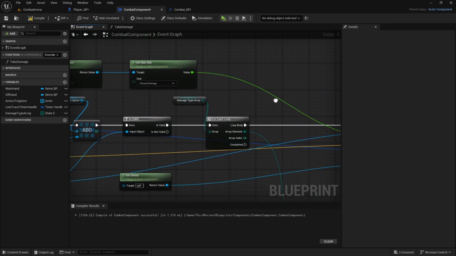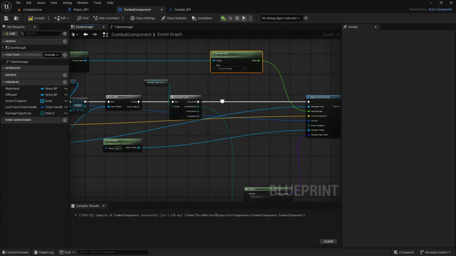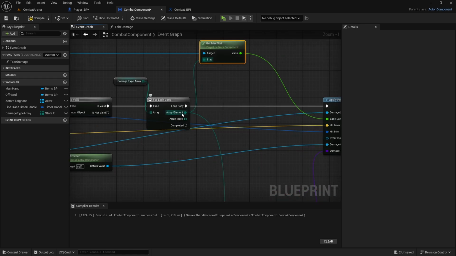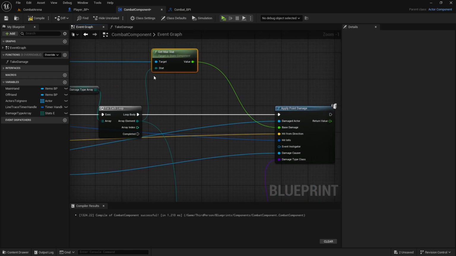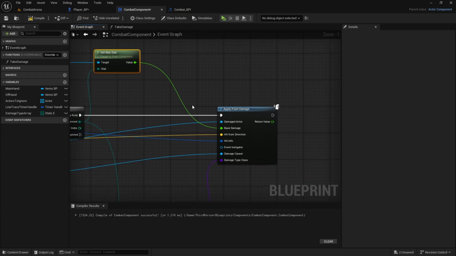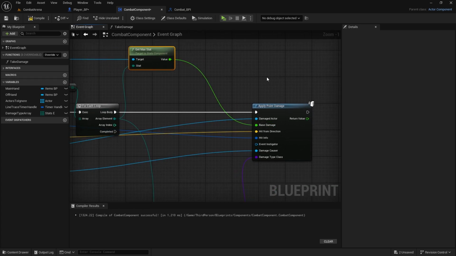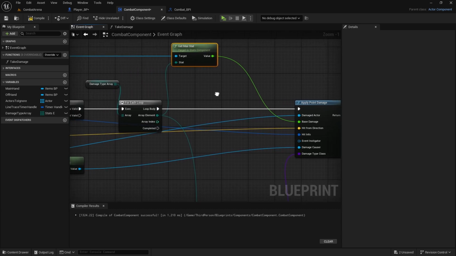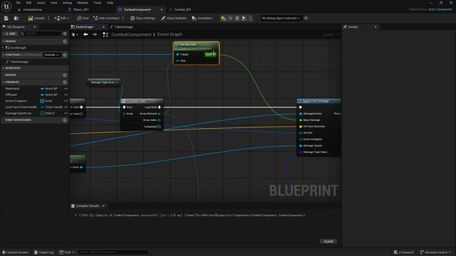And also we will be checking these stats. It won't be just physical damage, we'll be checking this one here, which will be looping again. So physical, fire, cold, and so on. Alright, it will get that stat and check if we have any damage in it. If we don't have any damage in it, we don't want to apply point damage, because then our damage indicator also would be created and it would show 0. So we don't want to apply damage if it's 0. So we're going to check if this one is greater than 0, do branch. And if it's true, then we apply point damage. If it's false, we don't do anything. We will just go to the next array element.